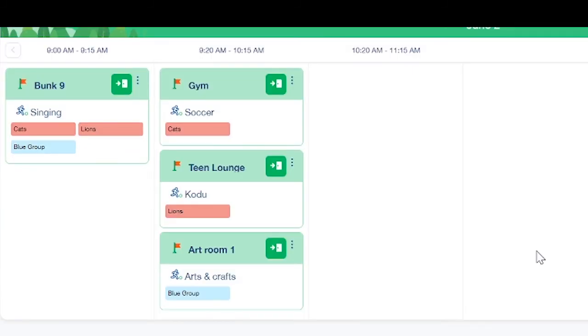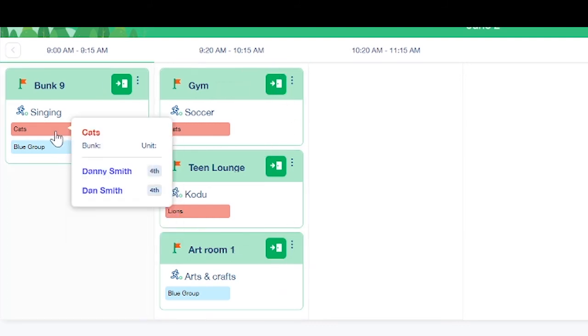Okay, so as an admin, I have a couple of options. As an admin, I can access all rooms at all time. Staff can do it as well. So basically, if I want to come in and see that everyone is doing well, how is my counselor, if someone has an issue with one of their campers, behavioral or tech issue, I can always go in and overview all of the activities.